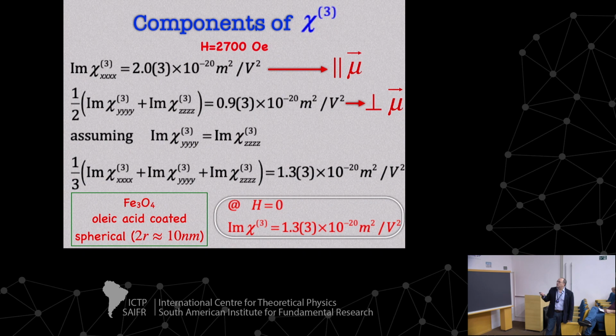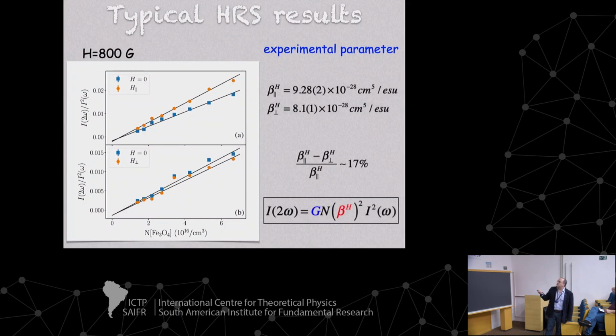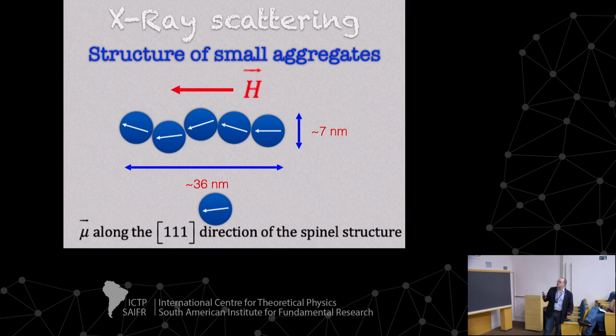Also, we see an anisotropy, which is of the order of 70% here in beta. Here is the anisotropy of the hyperpolarizability in squares and spheres, parallel and perpendicular to the magnetic field. So you can see here that at the level of the particle, this anisotropy is much smaller than the anisotropy of the bulk. So what happens at the level of the bulk is not just a sum of the effects of each particle, but there is a correlation between them, which makes the magnetic properties of the bulk higher than that of the single particle.